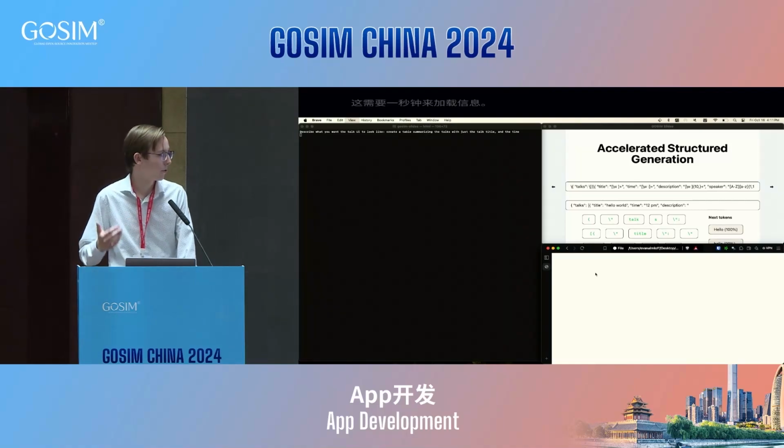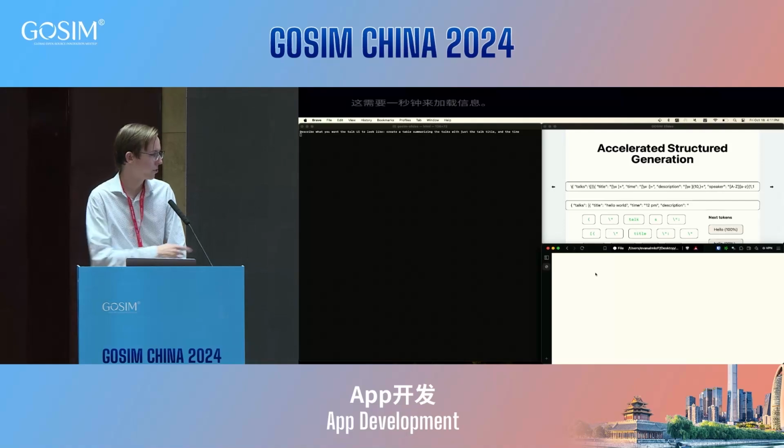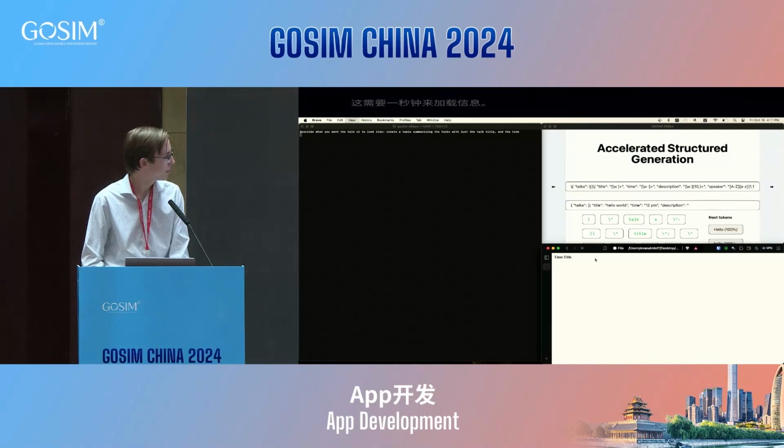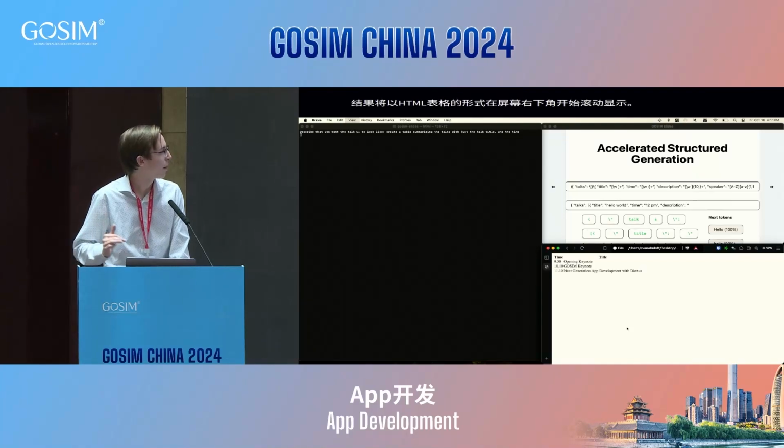And then after it loads the JSON information that we generated from the last step, it will start streaming in the result as an HTML table in the bottom right hand. So we can see the time and title streaming in, and then each of the talks come in.